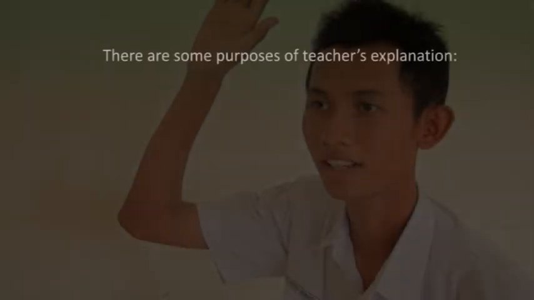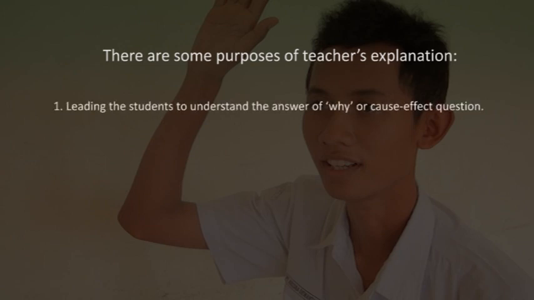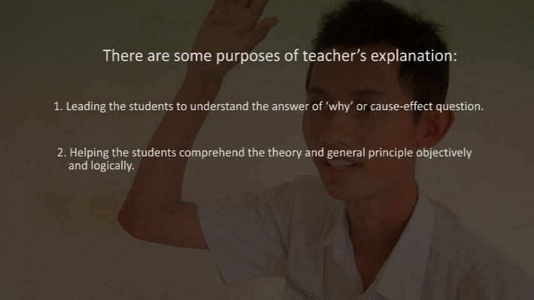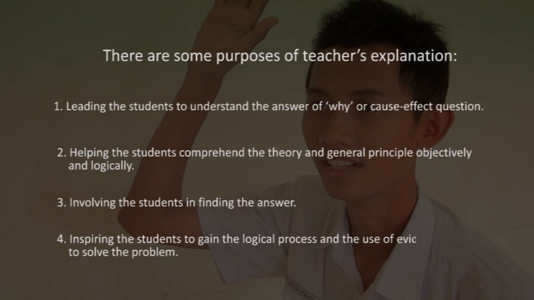There are some purposes of teacher explanation. The first is leading the students to understand the answer of why or cause-effect questions. The second is helping the students comprehend the theory and general principle objectively and logically. The third is involving the students in finding the answer. And the last is inspiring students to gain the logical process and the use of evidence to solve the problem.